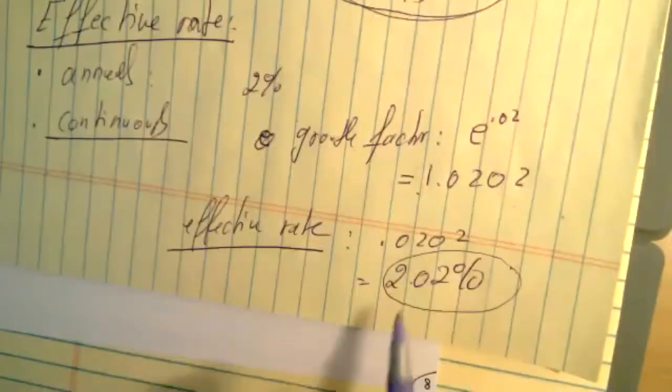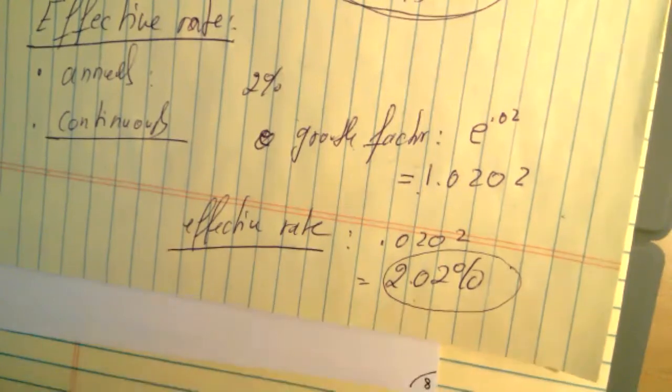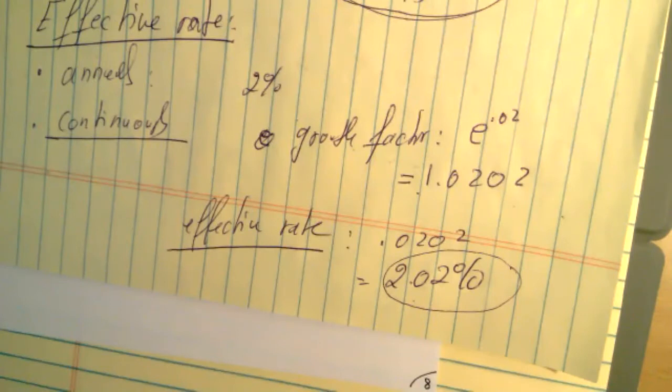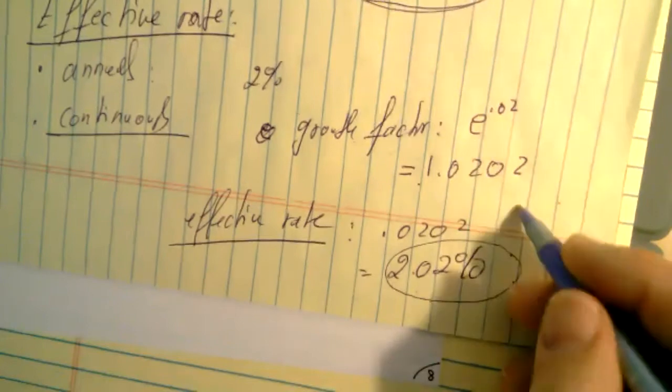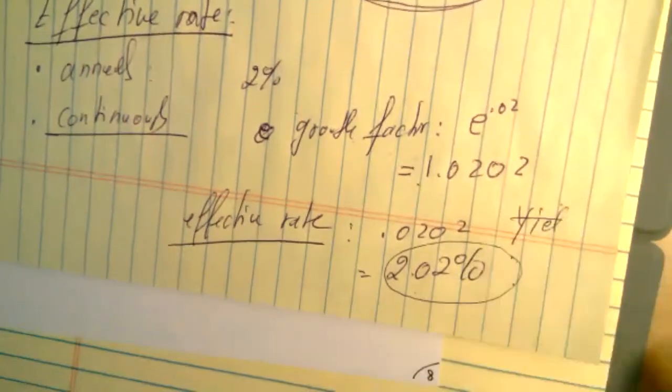And as I said, that's the one that the bank gives you because that's the one we understand. It's hard to figure out 2% continuously. We call it nominal rate because we actually want to know annually how much we're getting. And that's really annually that sometimes the bank calls the yield, which is exactly what you're getting per year.